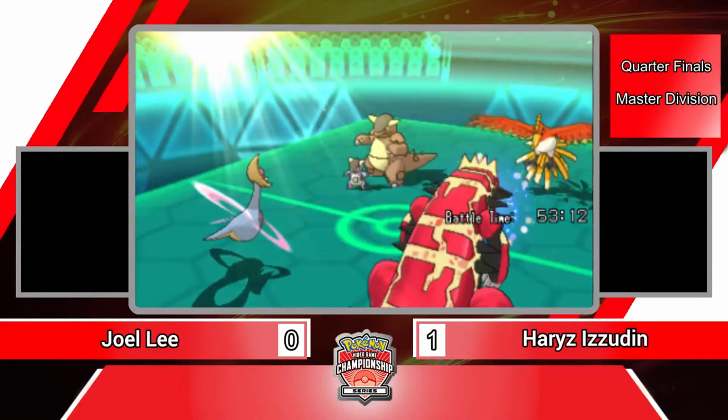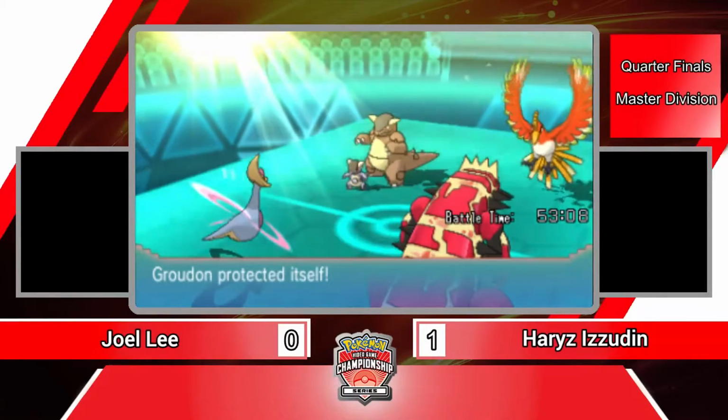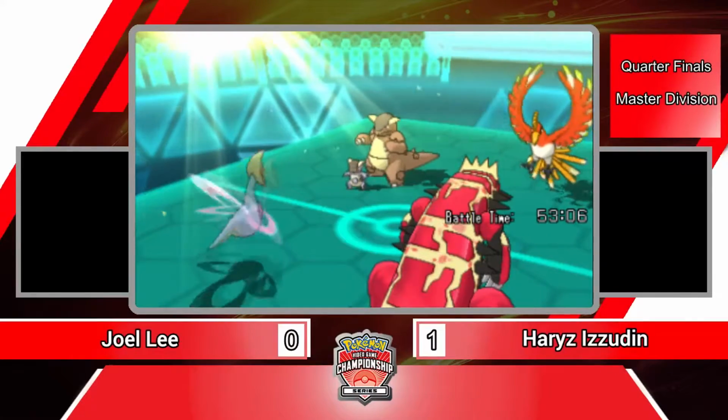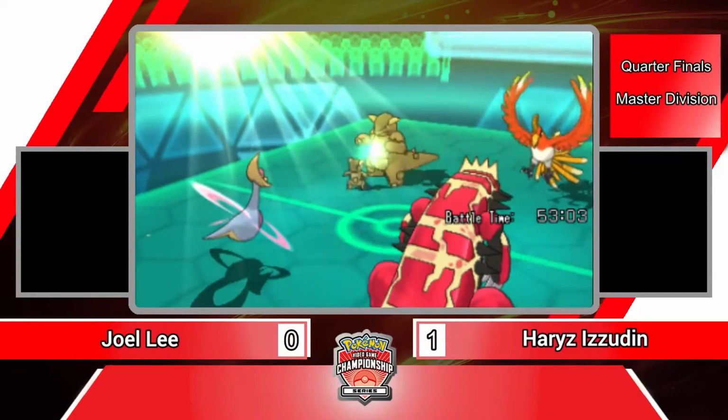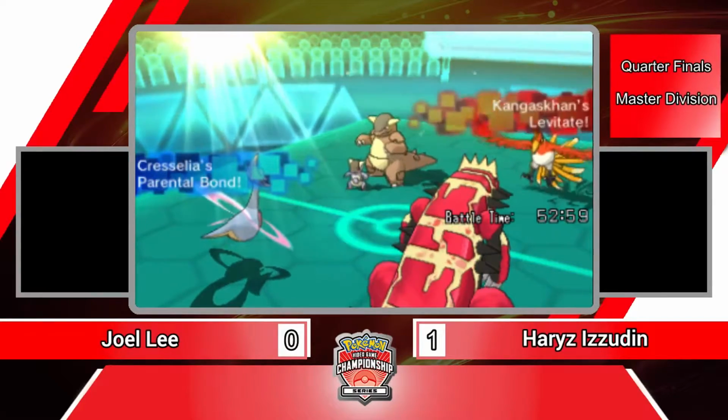And Groudon goes for the Protect here, trying to block that Fake Out possibly. And let's see, Kangaskhan does go for the Fake Out on the Groudon. And Cresselia goes for a Skill Swap. Yes, that takes out the Groudon. Kind of, I don't always agree with that play because now Kangaskhan can't be hit with the ground type.